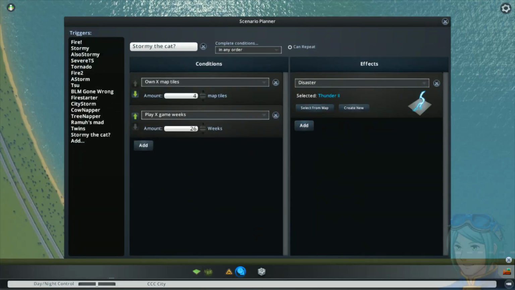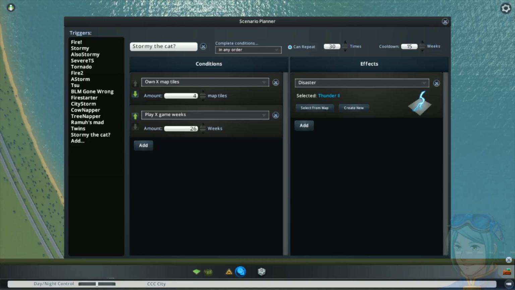We'll set that. Have Thunder 2. We won't have this one repeat as much, so we'll eventually run out. And we'll give it a cooldown of 15 weeks. Hopefully I don't have too many overlapping.